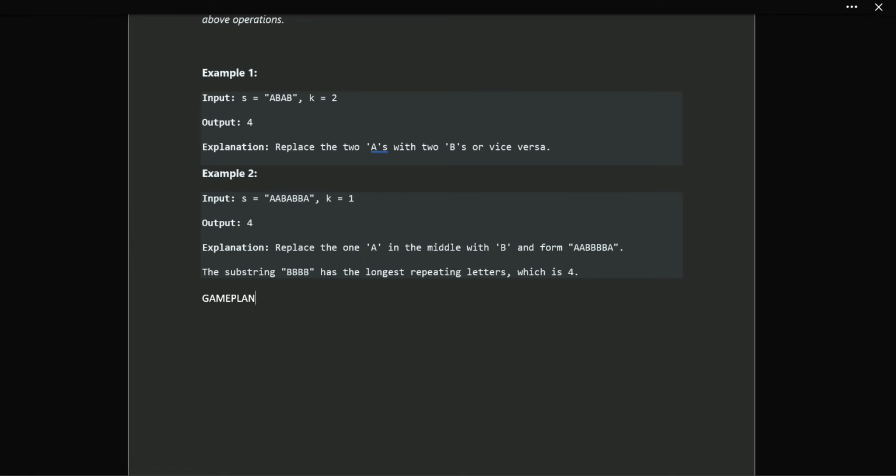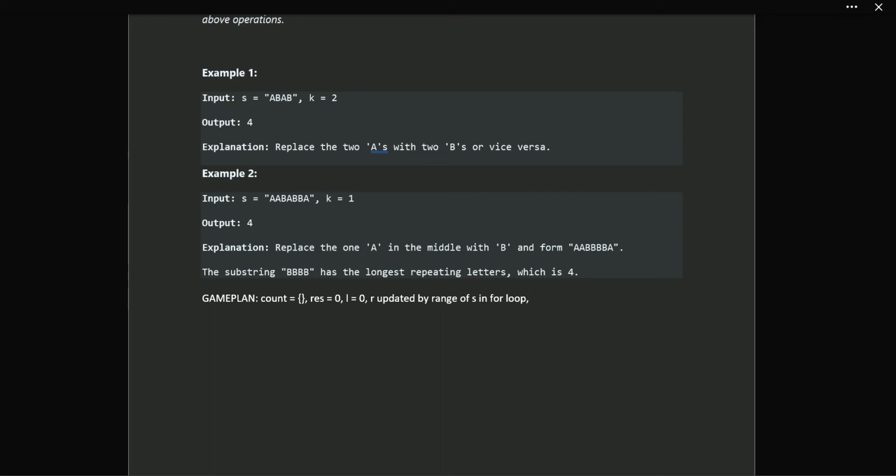So game plan would be, one, we're going to need a hash map. We'll call it count, and that'll just keep track of, okay, we've got 3 A's, we've got 2 B's, we've got 5 C's, whatever, in this certain window. So it's just going to keep adding to them and taking away from it if we need to, if we update that left pointer. We're going to need, of course, a result, which will initially be set to 0. And again, I told you we need left and right pointers. The left one should be 0. The right pointer is just going to go through the range of S, so right pointer updated by range of S in a for loop.